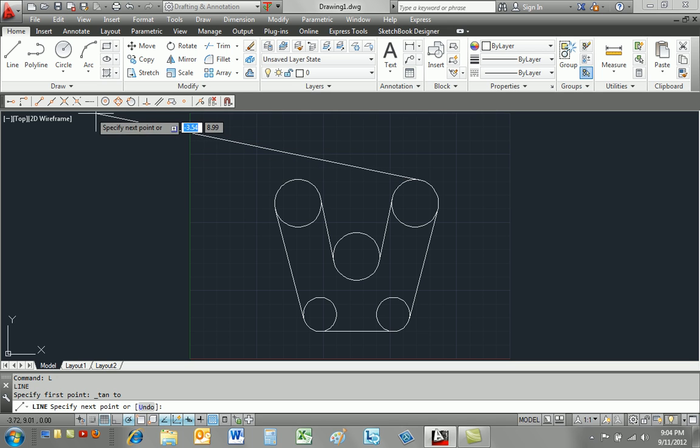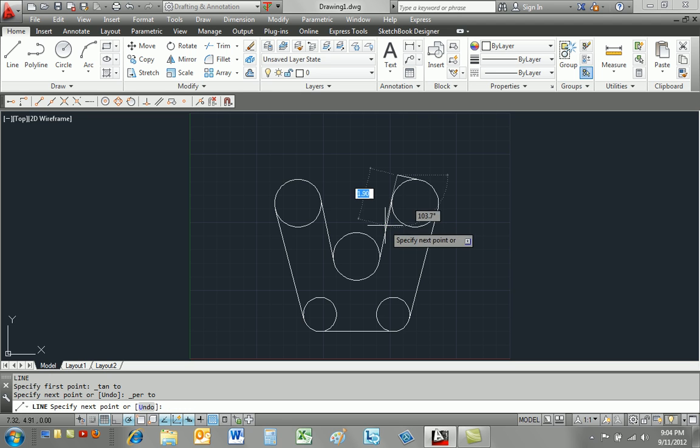So we go over here and pick perpendicular. And we hover until we get a perpendicular. And then it's going to attach to the end point. And enter. And we do the same thing over here.